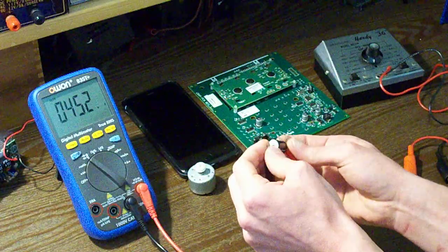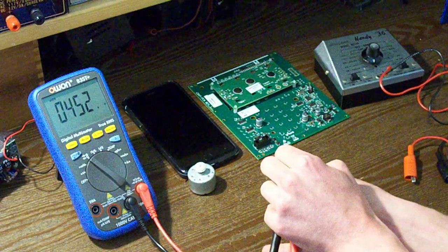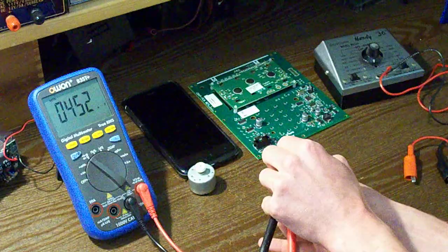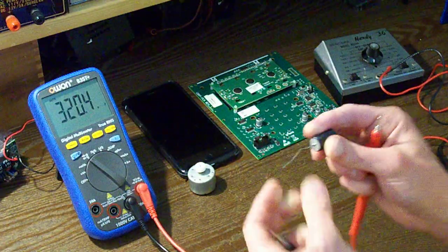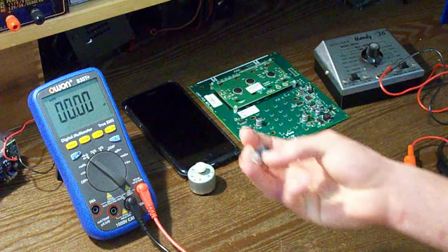Let's see here, get a good contact. Takes a minute. I know this meter is very good at capacitance. I've already tested it before. Alright, there we go, 1,167. Now did I say 100? I meant to say 1,000. This is 1,000 microfarads. So it read right in spec.